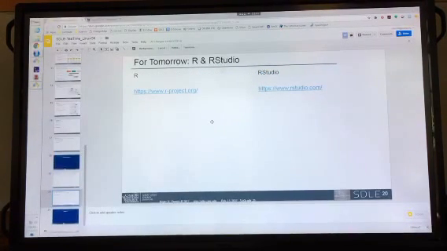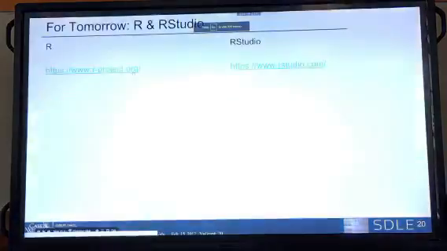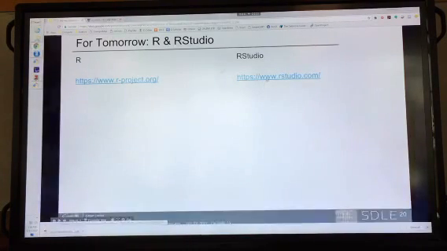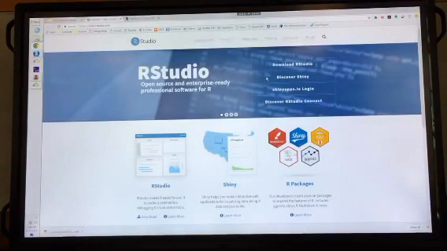And then for tomorrow's presentation, we'll be learning about R and RStudio. So if you want to go ahead and install those to be prepared, you can take these links. You'll need to install them in this order. First, install R. Here are all the different versions of R. It's most useful just to install the most updated version because packages and things get outdated quickly. And then you'll want to install RStudio, which is the user interface for using R in an easier to learn environment.